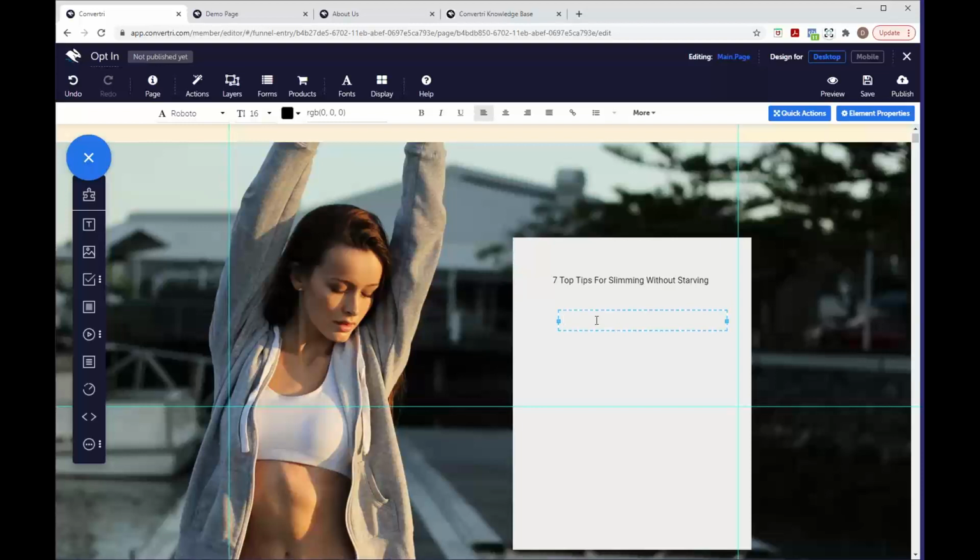And then the main copy. And this is really just to try and give your prospects an idea of what they're getting from their lead magnet. So just a little bit of copy that sort of sells them what it is that's on your thank you page for them to download, and that way they can be convinced to opt in.